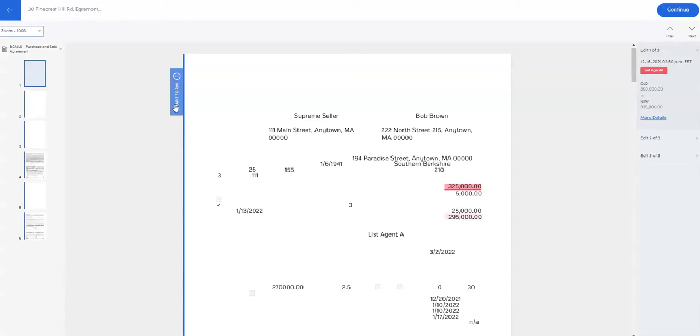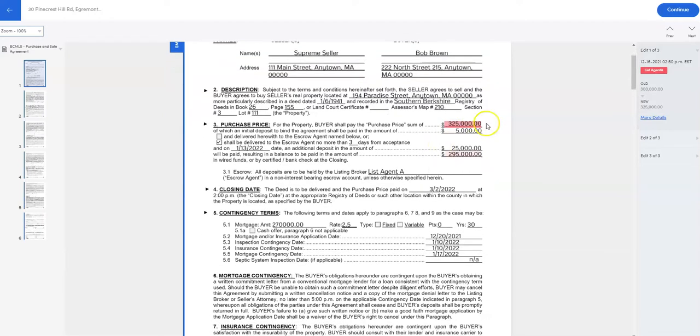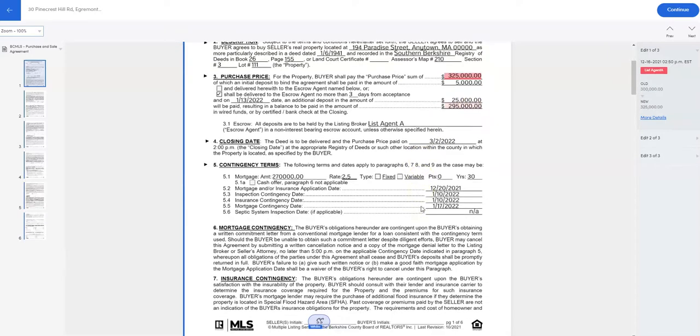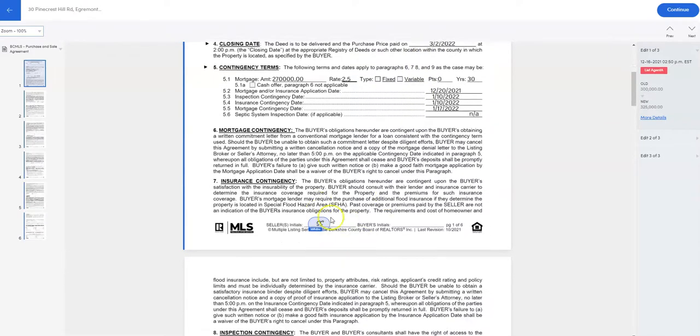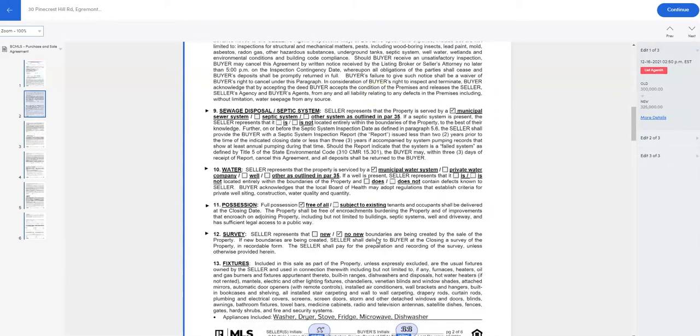And what I will see when I open it up this time is the changes that were made by the other side. The list agent and the seller changed the offer price, which then changed this bottom price here. I can also see now that the seller has signed this. My buyer will need to initial here again if they accept this counter.